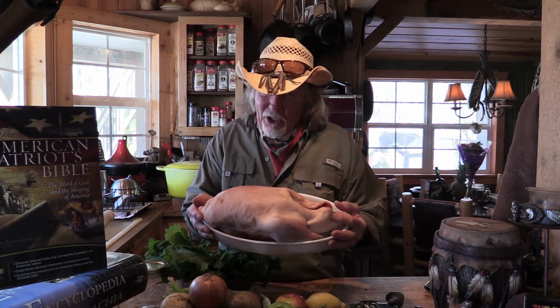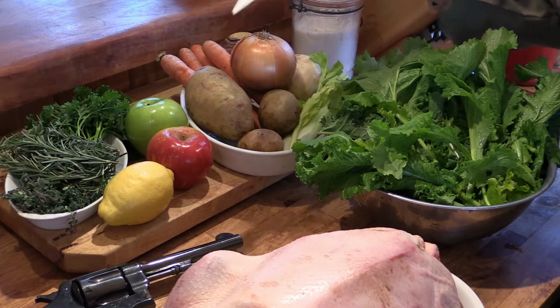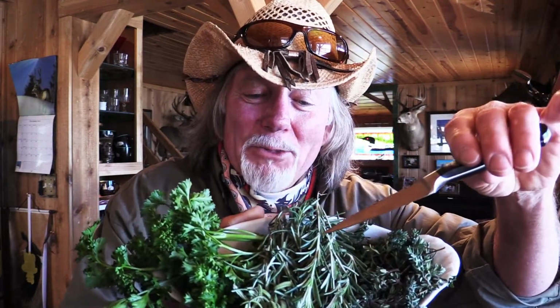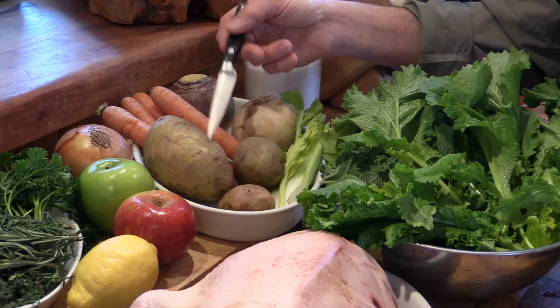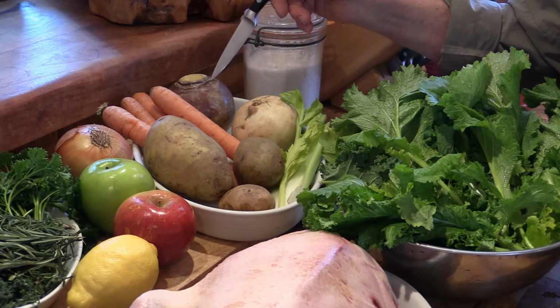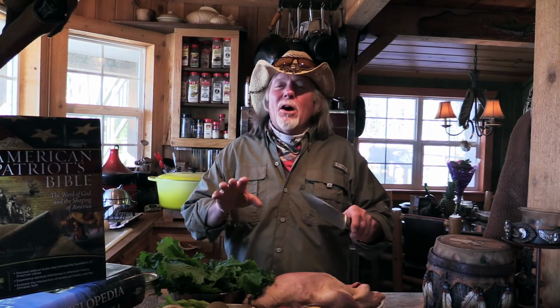Let me tell you about some other ingredients we're gonna use in cooking up our goose. We got some celery, some onion, and some apples, which we're gonna cut up and stuff inside the body cavity, along with these fresh herbs. We got some thyme, some rosemary, and some parsley. And root vegetables, some potato, carrots, rutabaga, and a turnip we're going to cut up and throw in that pot along with our goose.